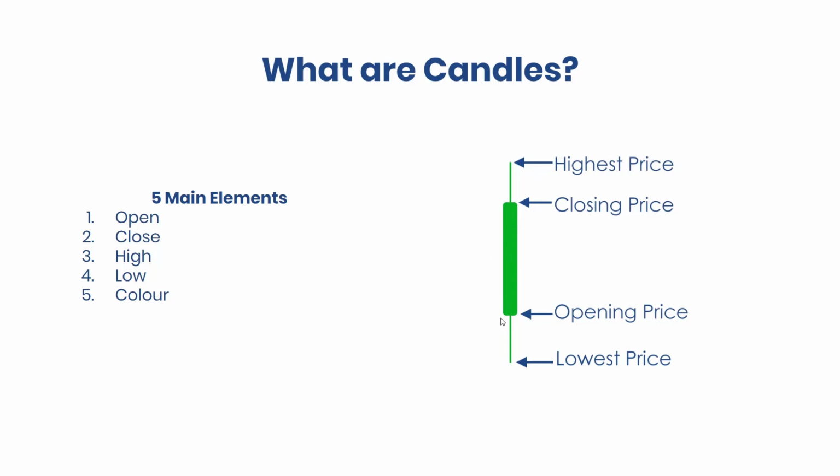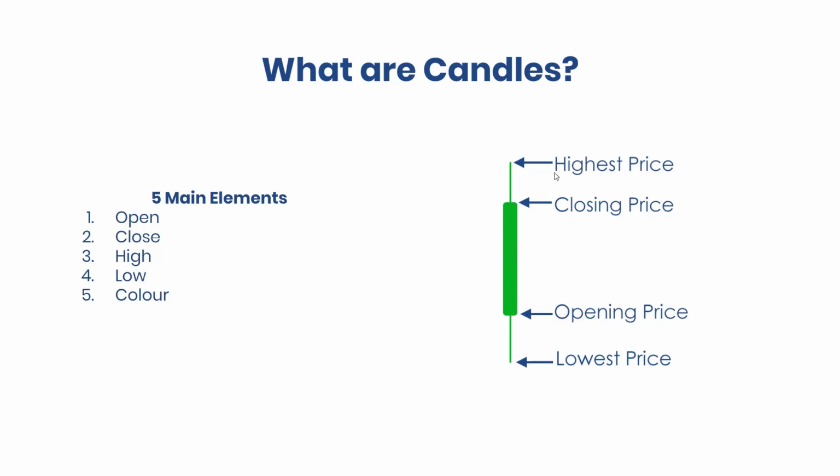If we open at $20 and we're green, it means we're going to close above $20. If we are red, it means that we have an ending price that is lower than our opening price. Now going back to our green candlestick here, we can see that we have 2 things going on. We have a large rectangular shape, and we have 2 small lines coming out of the top and bottom of our candlestick. With a green candle, we open at the bottom of the rectangular shape, which is also called the body, and we see the closing price is the top of our body.